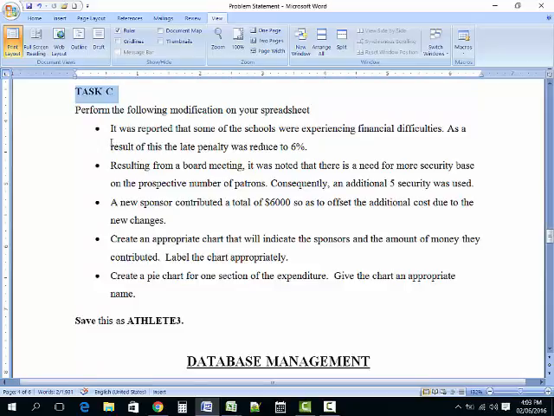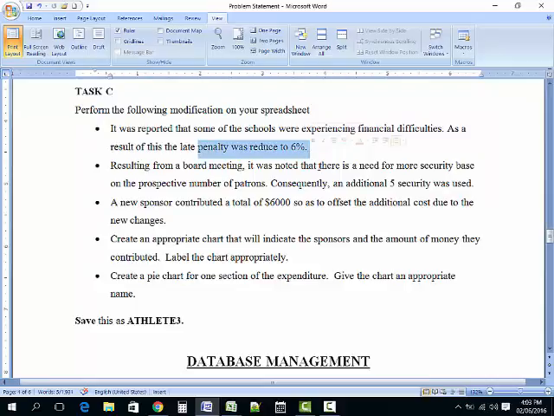Now task C asks you to make modifications as follows. Number one, it was reported that some of the schools were experiencing financial difficulties. As a result of this, the late penalty fee was reduced to 6%.